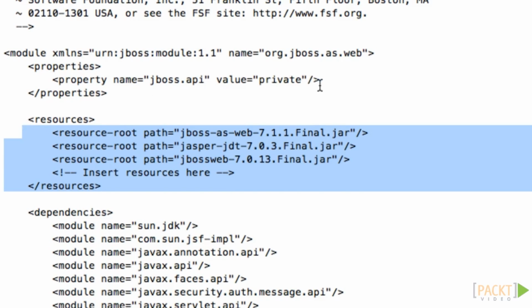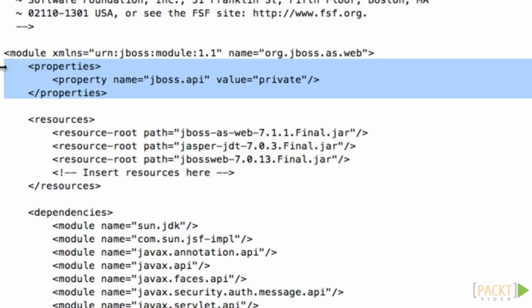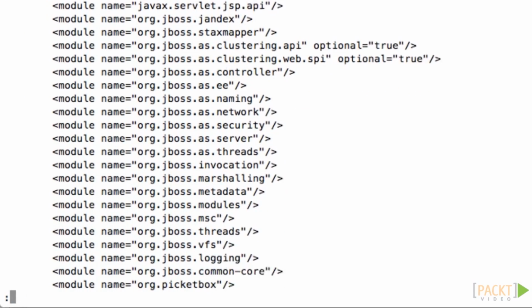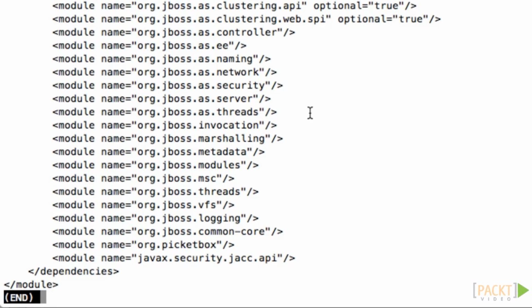You notice that this module also has a property called jboss-api private. What that means is if you try and use this module directly, you'll get a warning in the log file saying that this is private and you might not want to use it directly. Also, if we go down to the dependencies section, you can see what I was talking about in the diagram, that this module includes org.jboss.common.core, but it doesn't add the attribute exported, which would make it also available to my web application. This was an introduction to JBoss modules for class loading.